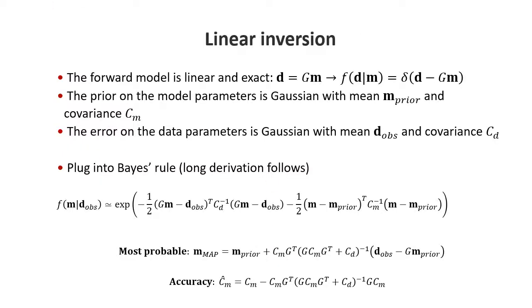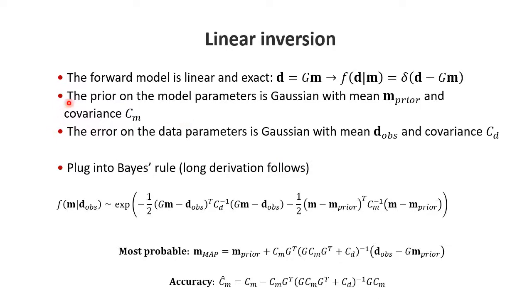Now we'll deal with the specific situation where the forward model is a linear model, and that is called linear inversion. A linear inversion is simply specifying that our forward model G multiplied by M provides us with D. So now we don't have G of M, we have the matrix G times M, and this matrix G is specified. That means that our distributions are going to be highly simplified.